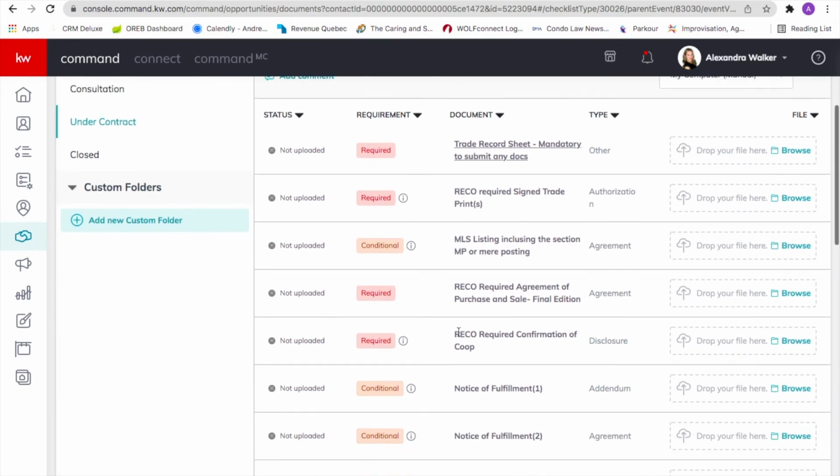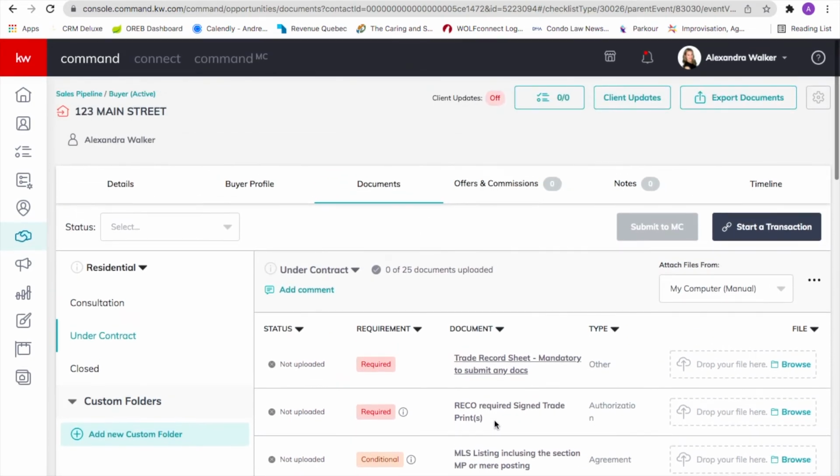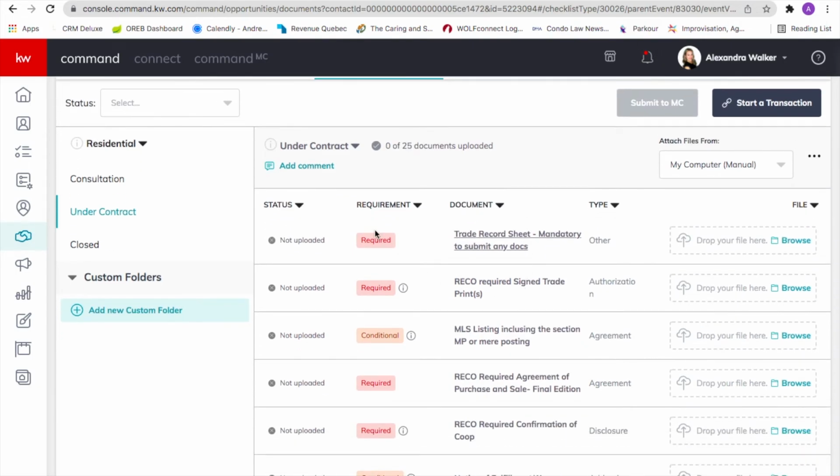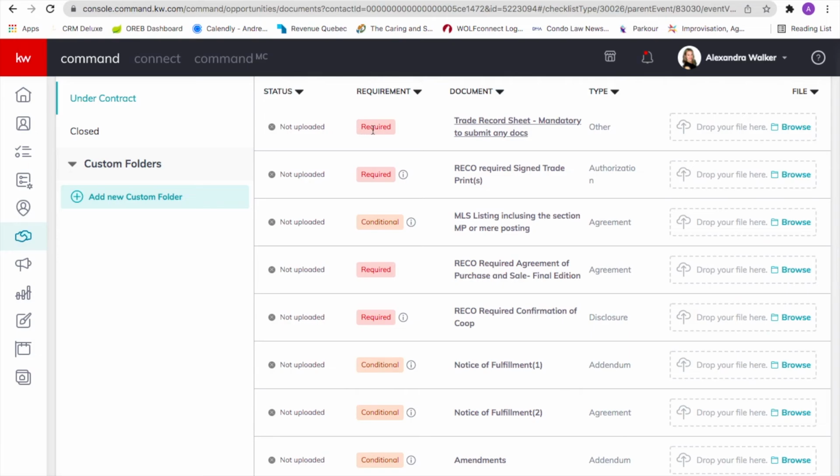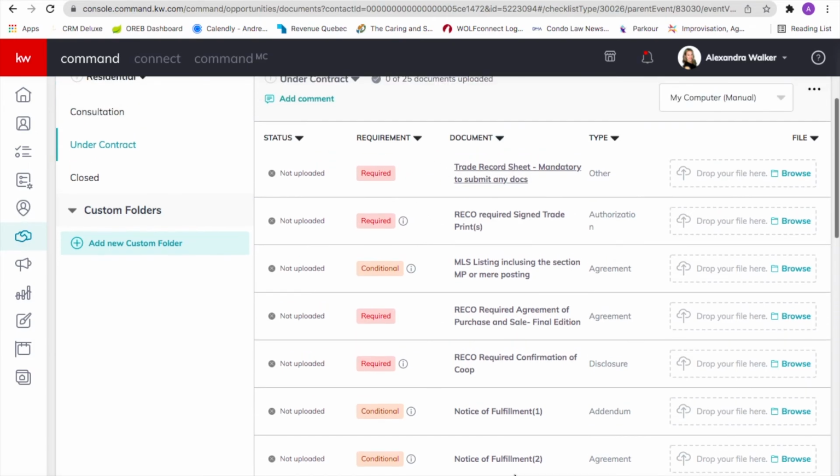When the office does send back your documentation here, you will get a little notification, this little red dot in your bell at the top. Okay, you'll also get an email. What will happen here is they will either have approved in green or returned on each document. If you do get a document that is returned, you will see a little message bubble right here. You can actually just hover over it and it will show you the note that the trades department has left as to why that document has been returned.